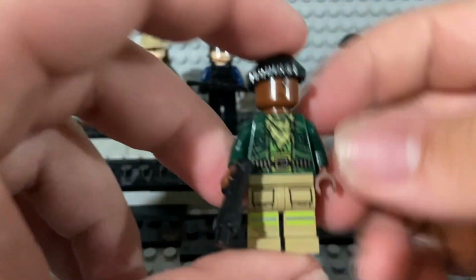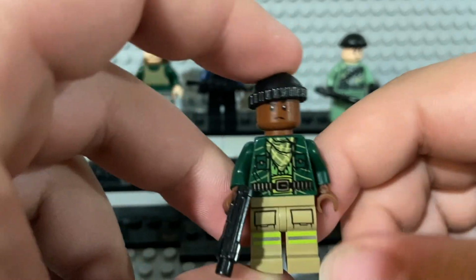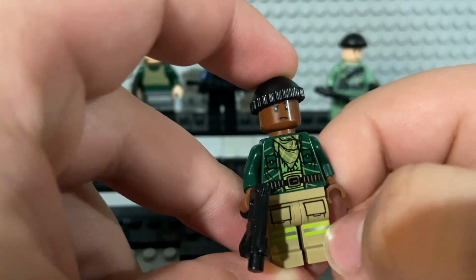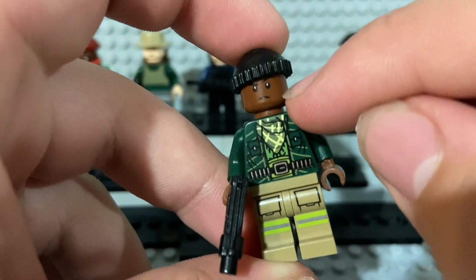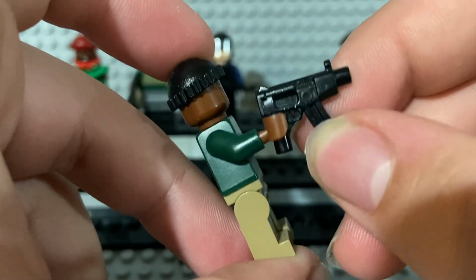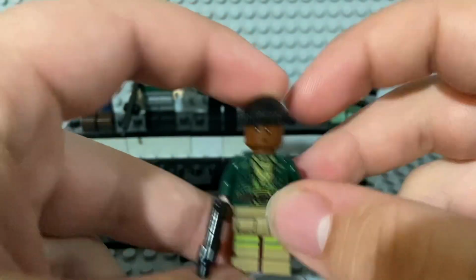Here is another one that uses that same torso from the Mandarin. But other than that, I gave him firefighter legs because they have brown pockets. And then I could have taken that off, but I didn't. Then I used Shocker's head from Spider-Man Homecoming and a black beanie. And then he has a Uzi. I think that's what this is called. That's not Brick Arms. I forget where it's from, though. I do like how this one turned out.